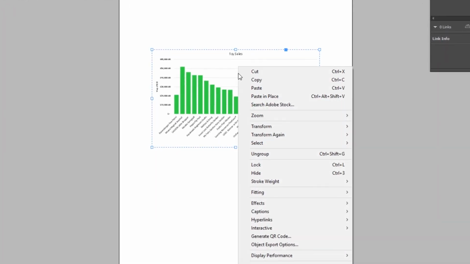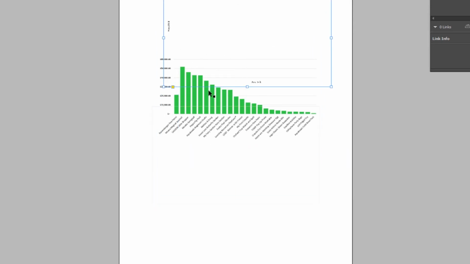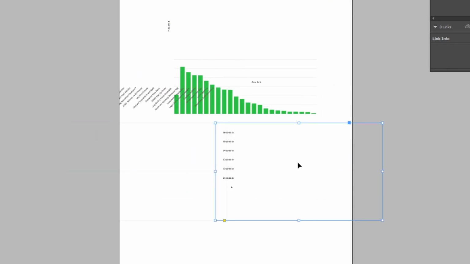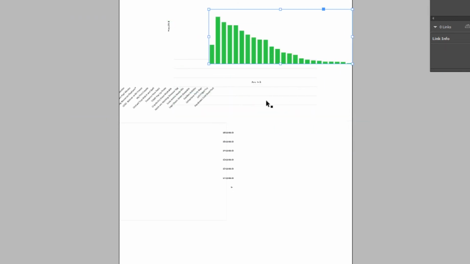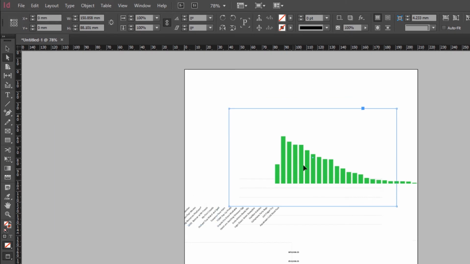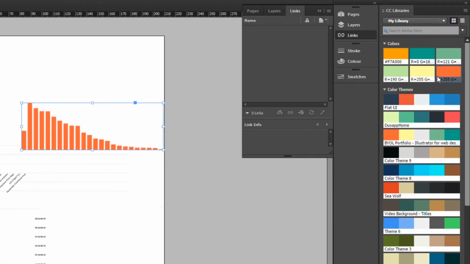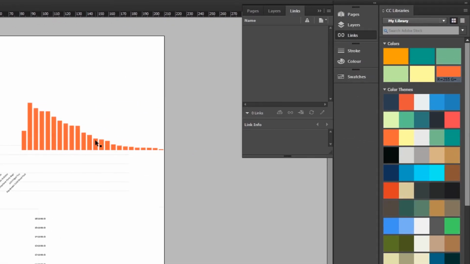So I can select on it, I can right click and go to ungroup. Okay, and you can start to see I'm starting to get the little bits and pieces like I did for Illustrator. Okay, they're a little bit hard to work with, but you can start adjusting them. Same thing with the white arrow in here now. Okay, I can click on these guys, and I can start adjusting. Yeah, super easy to work with then. So I can select on this and pick a new fill color. Okay, so there is ways of making it vector and adjustable in InDesign. Okay, you just got to copy and paste it into Illustrator and then copy that into InDesign.